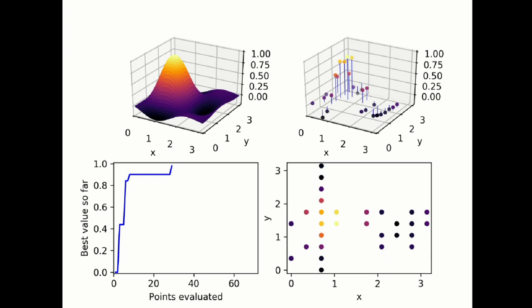By the time 30 points have been evaluated, the global optimum has been found. This is not too bad considering that there are 100 points in this space. We would expect random exploration to find the global optimum on average on its 50th point, so this is somewhat of an improvement. We would expect this benefit to be magnified in higher dimensional spaces where the fringes occupy a larger and larger fraction of that space.